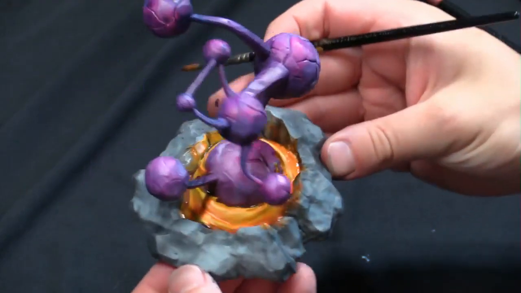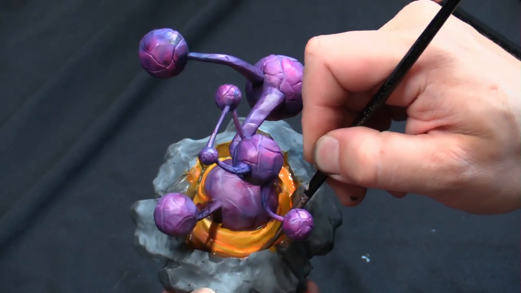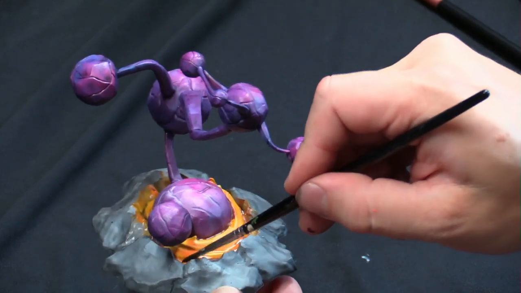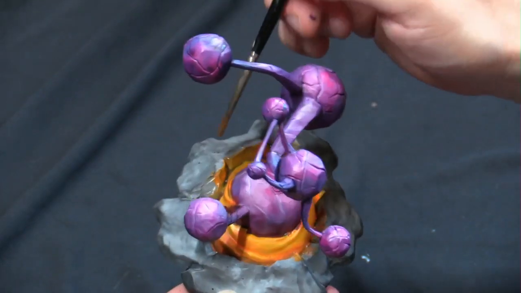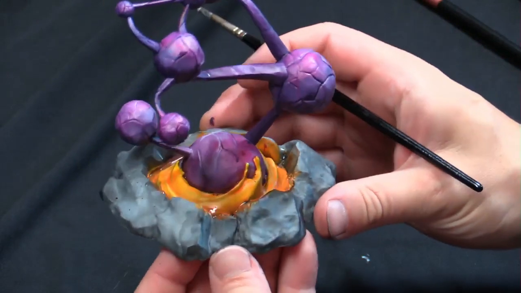Ooh, yeah, look at that. See, now we're just wet blending with our purples and even making a darker kind of exterior color. So all this can work to your advantage if you just play with it a little bit. Like I said, once it's dry, go back through and you can do it all over again. So I think there, I'm pretty happy.